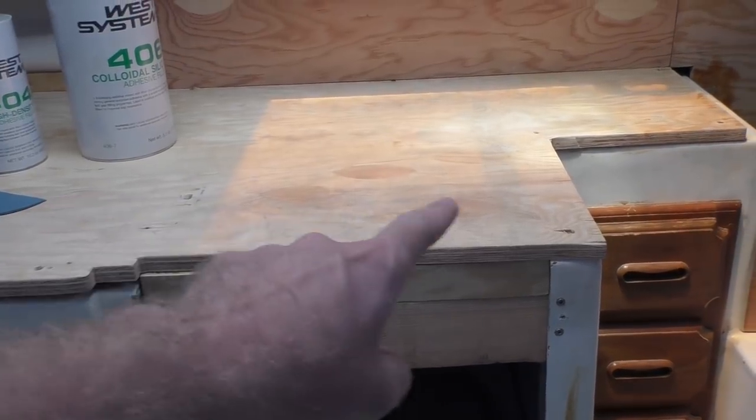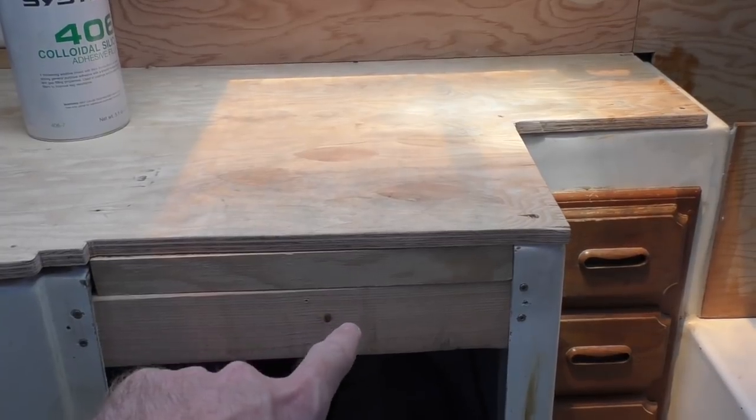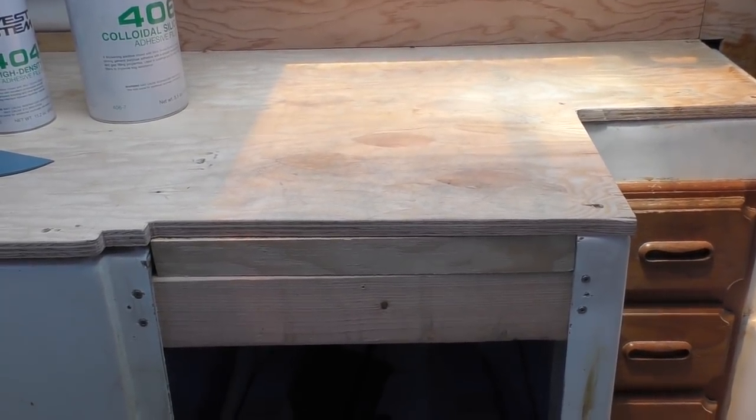This is going to be a step right here, so people are going to be coming down on it with their feet right there. So this 2x4 with this piece of plywood is going to provide a good amount of reinforcement right there.